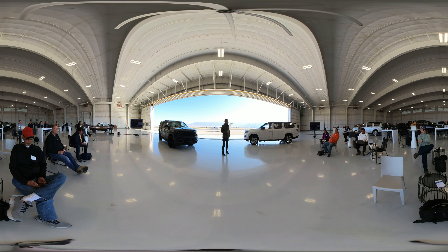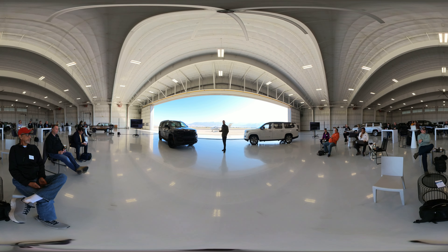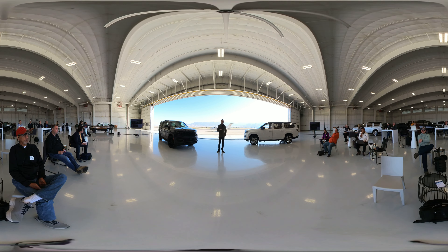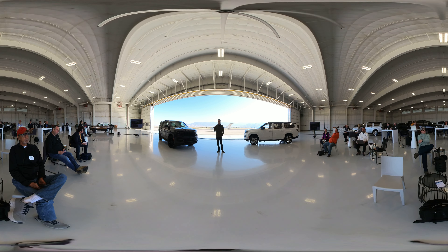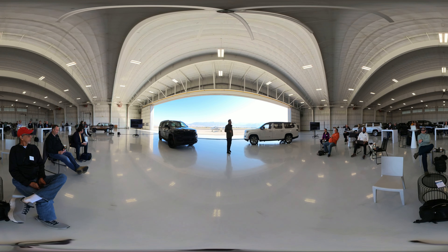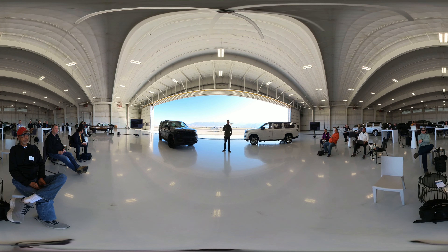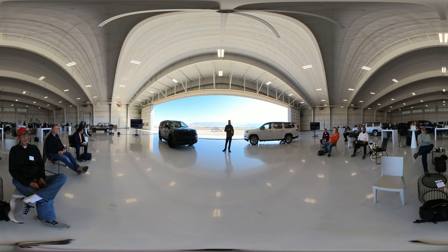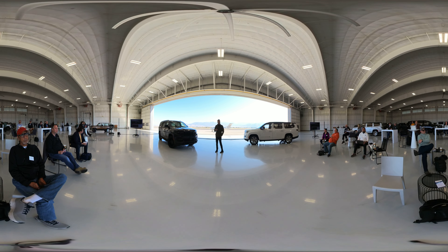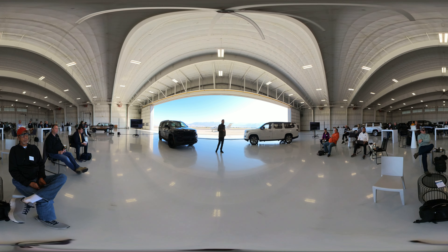Next we're moving over to the passenger side. It wasn't long ago that this was the most coveted seat in the car — you would fight your family and friends to get that front seat. But then as technology like rear seat entertainment and tablets started to come along, it really became kind of the loneliest place. The passenger seat was just kind of on call to do things. What we really wanted to do was make sure we could bring that command back to that passenger, and the front passenger screen allows them to do just that.